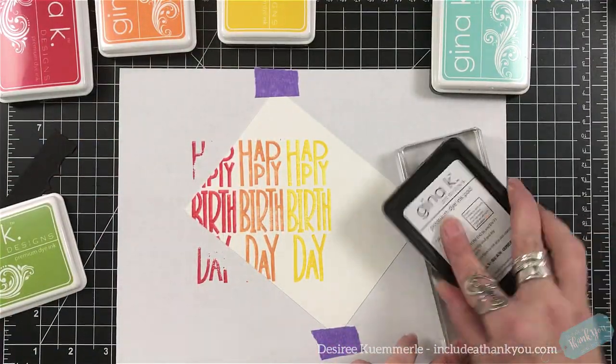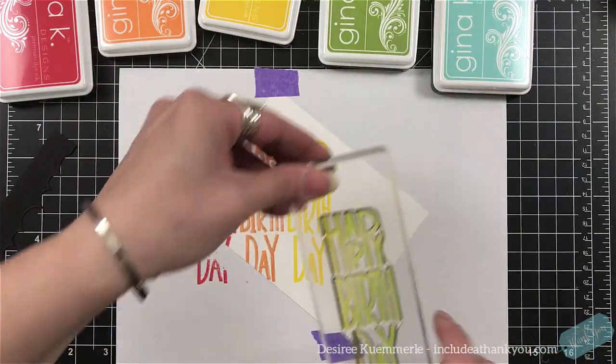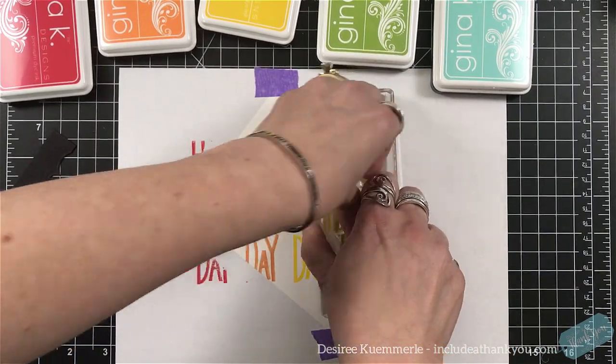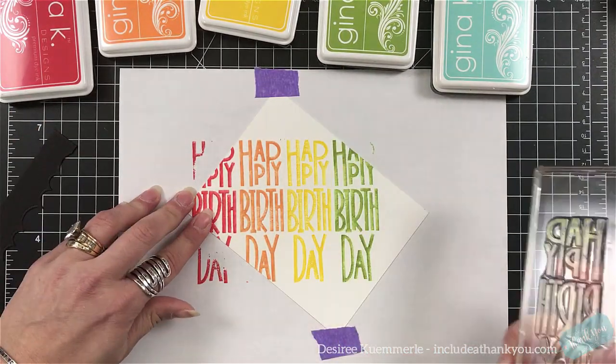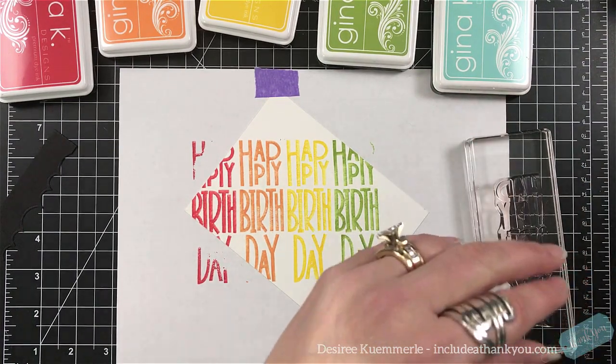It's almost like a scratchy look or a distressed look. So now after the Wild Dandelion, I'm going to come in with the Jelly Bean Green, and then finally I'll come in with the Sea Glass. So you can see you've got a little bit of the red and a little bit of the blue coming off on the corner.